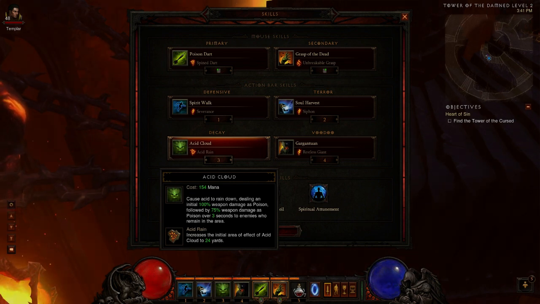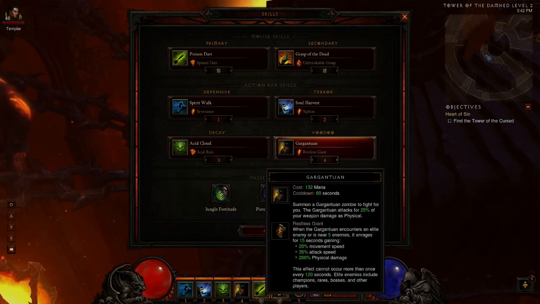Alright, and finally for my 4 key, in my Voodoo slot, I have Gargantuan. What Gargantuan is, it costs 147 mana and has a 60-second cooldown. It summons a Gargantuan zombie to fight for you, and the Gargantuan attacks for 25% of your weapon damage as physical. Now, I go back and forth between Restless Giant and Big Stinker.